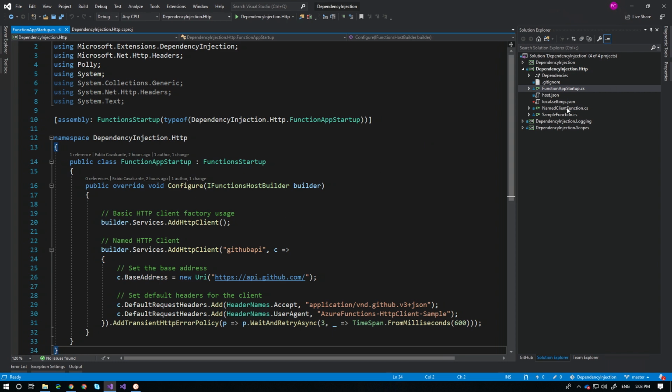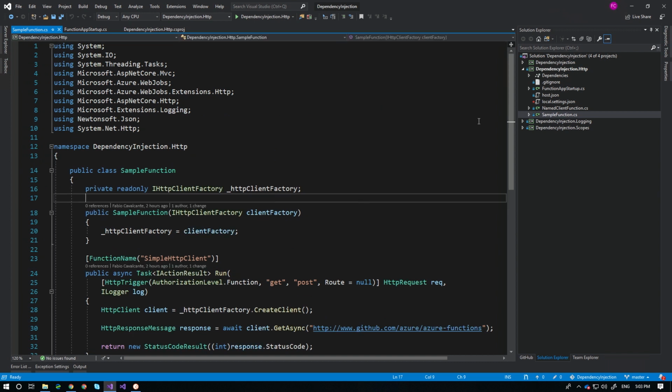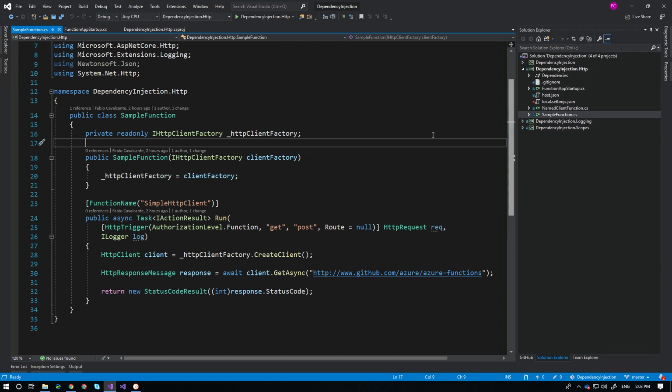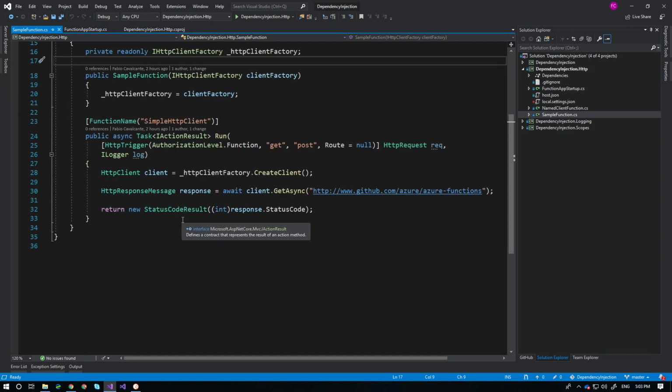If we look at the actual function, what we see here is the pattern for the simple client. I'm just taking a dependency on the HttpClientFactory. When my function is invoked, I create a client, and then I use that client to issue a request.